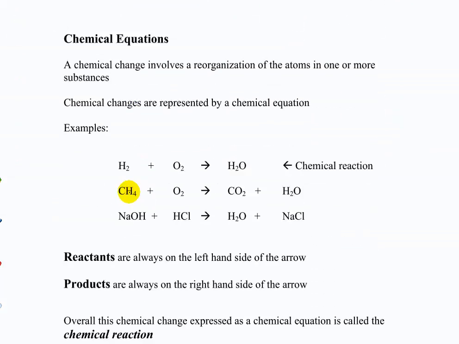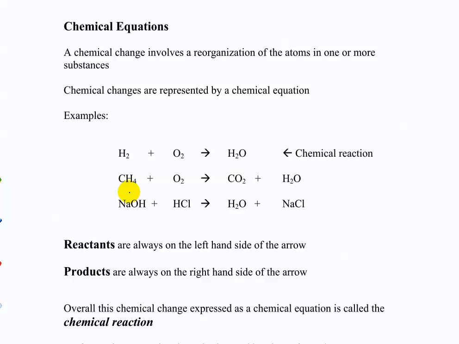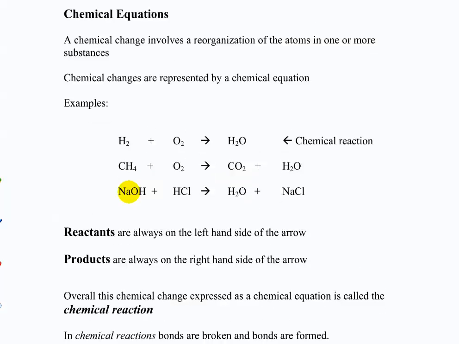So that was an example of a chemical equation. You've probably seen some of these before. Just things that make a chemical change. You've got H2 and O2, they form H2O. Methane and oxygen, carbon dioxide and water - that's combustion. Sodium hydroxide and hydrochloric acid make water and sodium chloride - that's an acid-base reaction. We're going to talk about all these types of things.